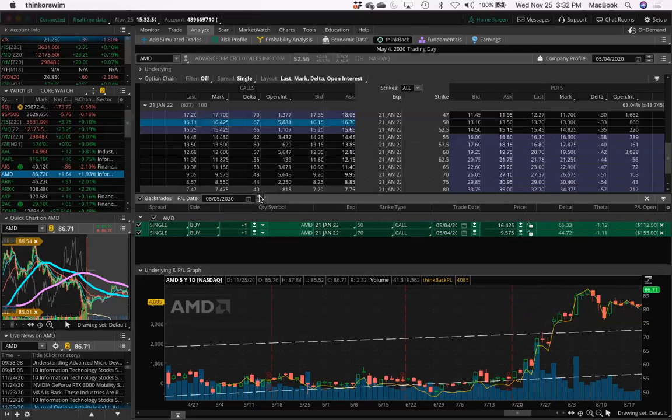Let's see here. Keep going. We keep going. Notice how we're just flat, ups and downs, ups and downs. Now we're at 6/10, which is this date here. Back in some profit. But you can just keep going through the days, and it just changes and changes and changes to show you what the P&Ls are.